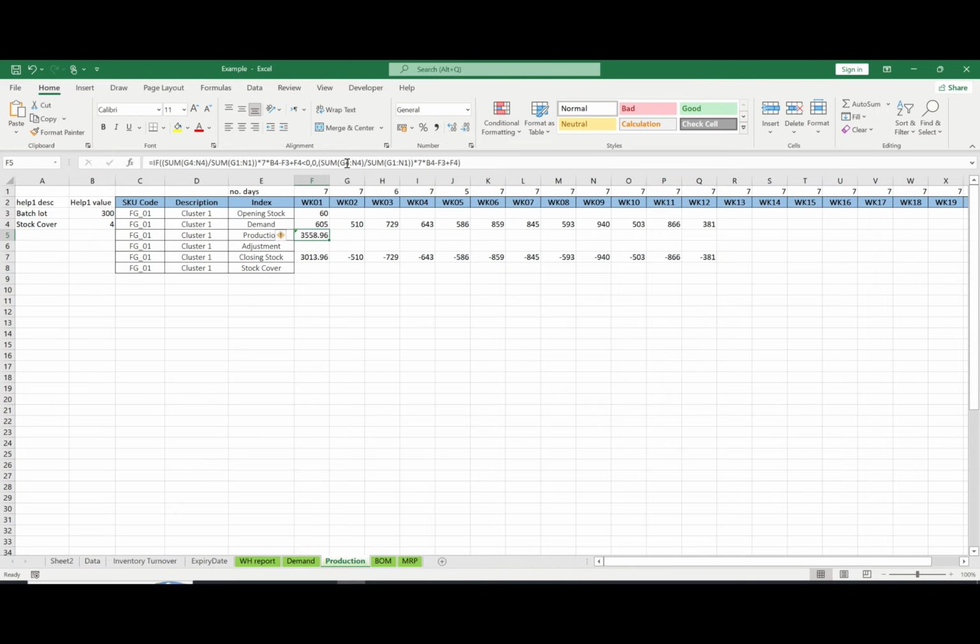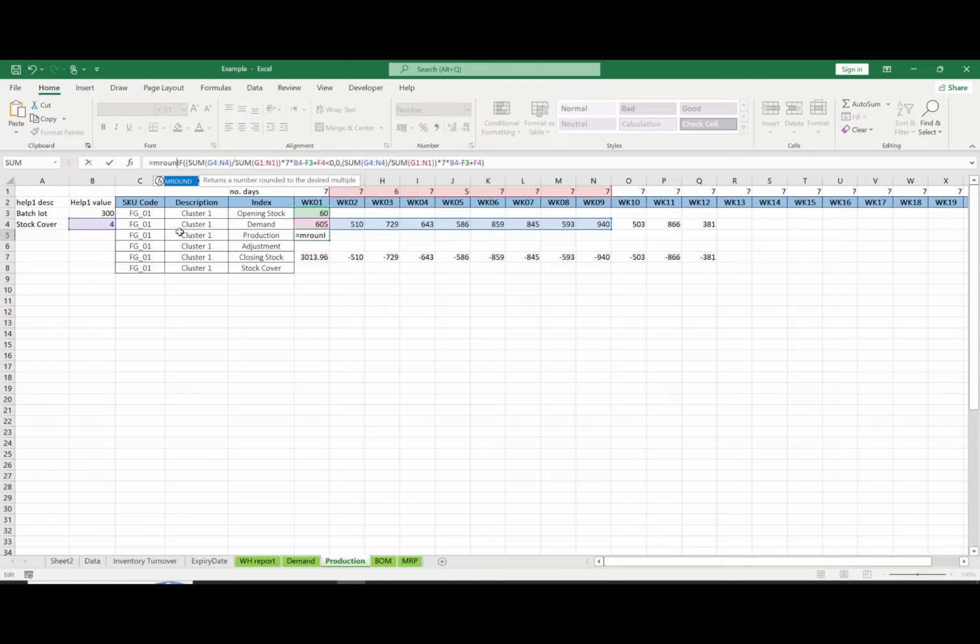And we are good to go. So it shows that you need to have the production of 3,500 in week 1 in order to have enough production to cover the next 8 weeks. Remember, you had another constraint as a batch lot, so I'm going to add MROUND to this formula.